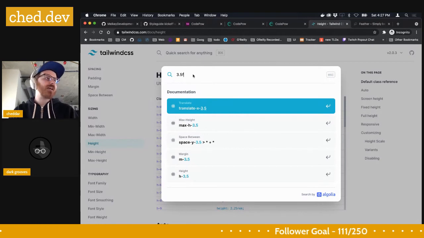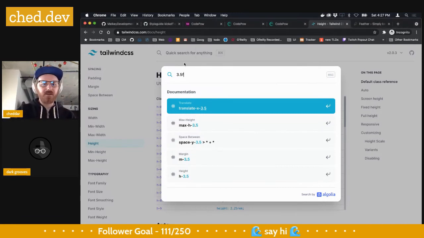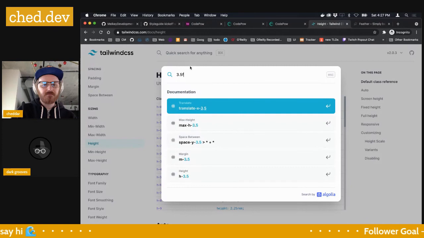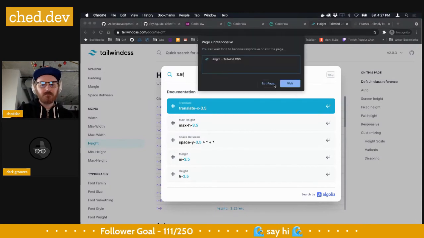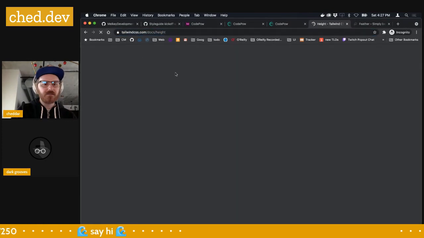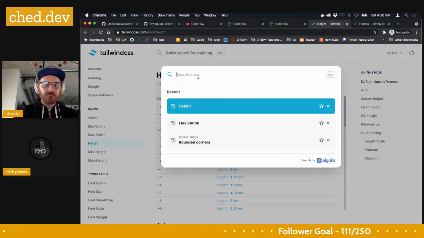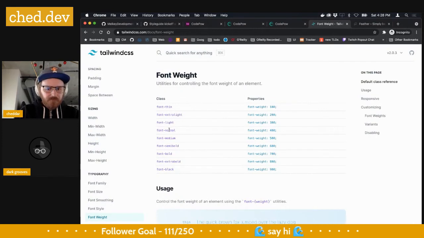Man, my computer really starts lagging once I get on that 2-hour mark, after 2 hours. What the hell? I said exit the page. Normal.